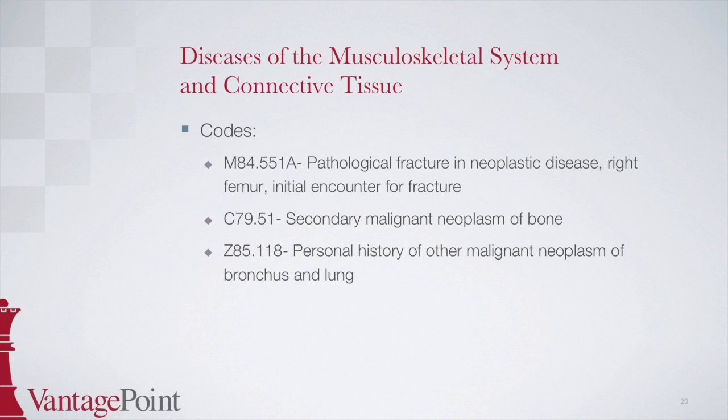The sequence of the codes is important for this encounter because the reason for the visit was surgical care of the fracture, therefore the fracture code must go first. Since this fracture was a result of the bone cancer, that code should immediately follow. Finally, we have a history code, which is not an acute condition, therefore it is going to be last.